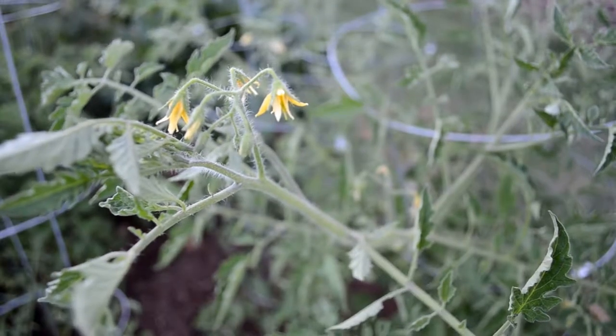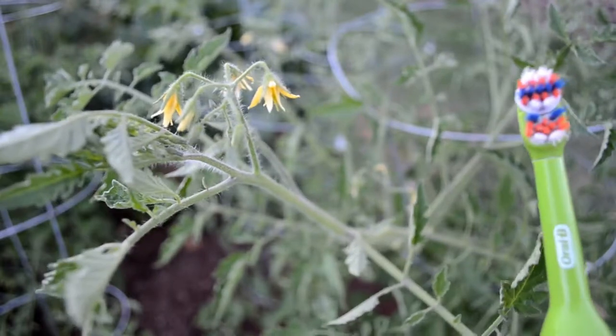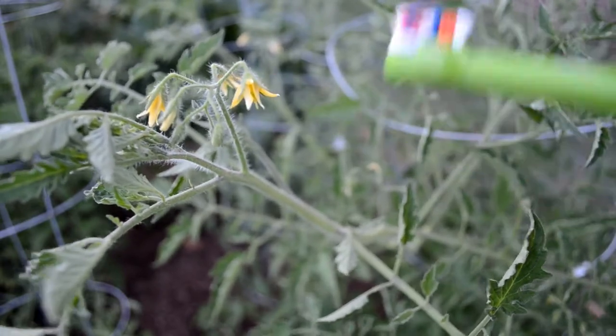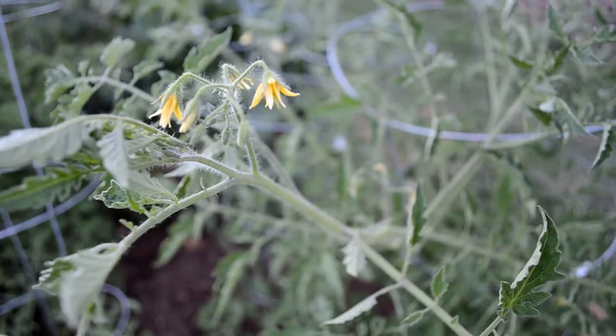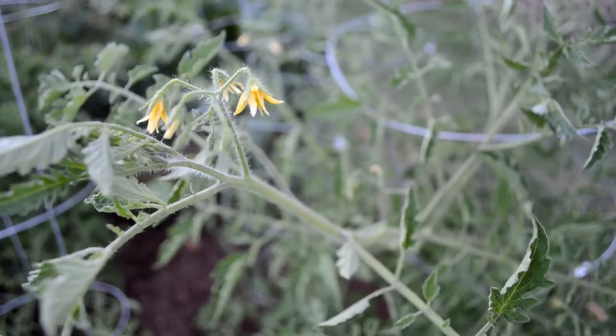So here are some flowers on my tomato plants. So I'm going to take my toothbrush and just pollinate it like a little honeybee. Now my dad did tell me, I was told that pollinating in the mornings when it's cooler helps the flower actually set.